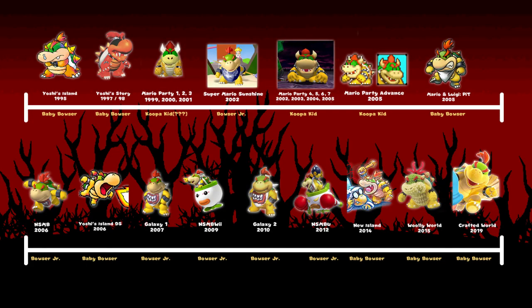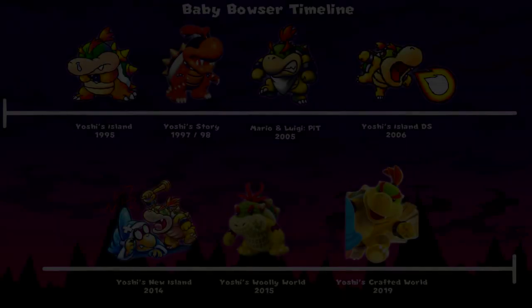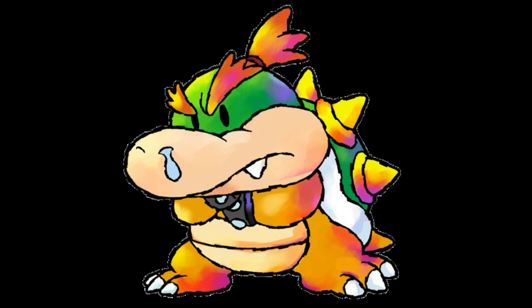So, here I've created timelines for each small Bowser, and a combined timeline that shows when they coexisted. Since I'm starting with Baby Bowser, here's his. I'm going to talk about each iteration in order, so strap in. Baby Bowser's first official appearance was this, and as you can see, sort of set the precedent for how all future small Bowsers would look.